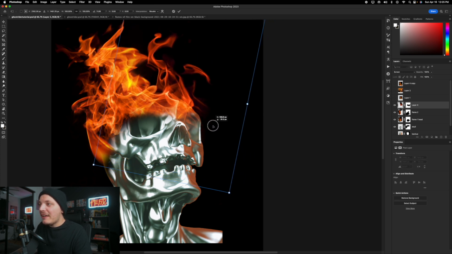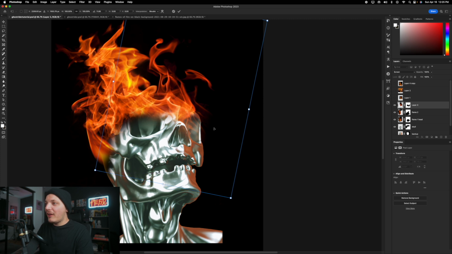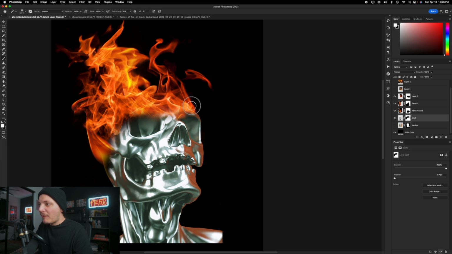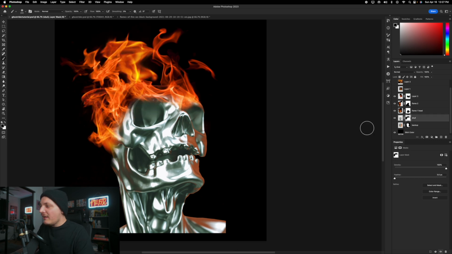I mean, it's not as cool as my original. I'll be honest with you guys, I'm not liking it as much, but it's also not a huge deal. It's just really the technique that I'm trying to go over today. I'm not trying to mimic my original because I spent much more time on that one, obviously. And that's another thing I recommend, is just spend as much time as you can on a composition, because that's how they're going to look the best. And if you rush something, it's going to look rushed, right? So you don't want to rush it. Where the neck is, we can start adding some flames down there too.